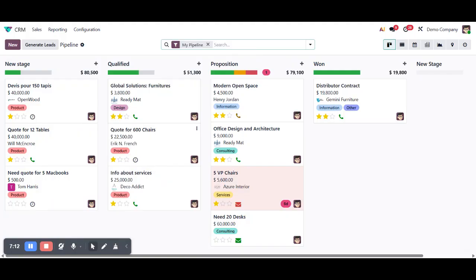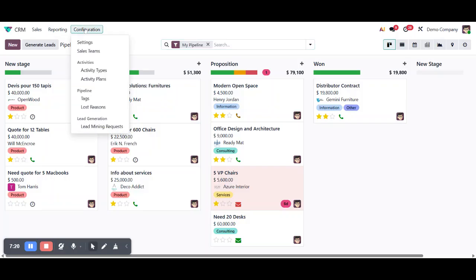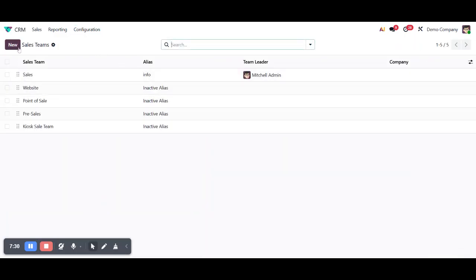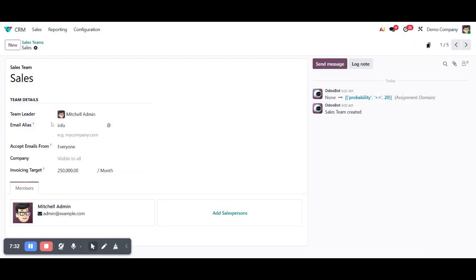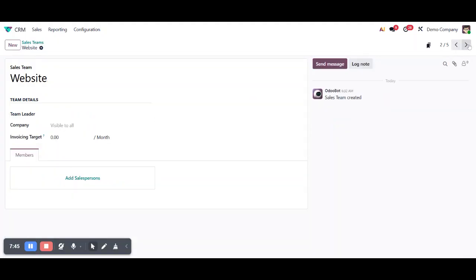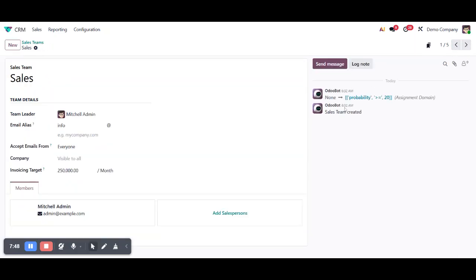Second thing is Odoo. You can create an email alias into Odoo, not actually into Odoo, but it is available under the sales pipeline or the sales team, you can say. So here under the sales team, let me just open any of them. Here you can see there is an option called email alias. So info at the rate, as of now, I don't have any email ID connected here. That's why it's not showing this one. But anyways, let me check if I have another. Okay, it's none. No problem.